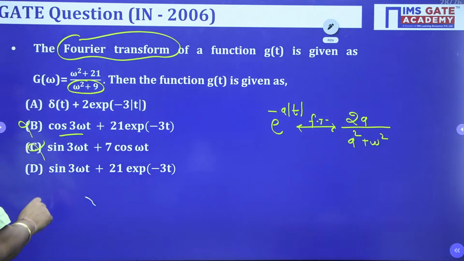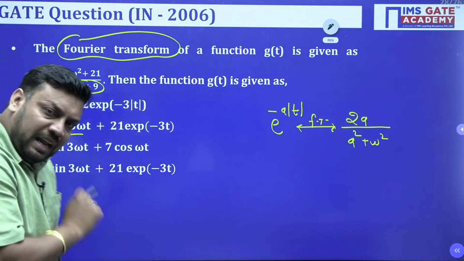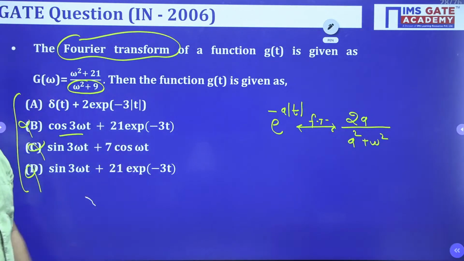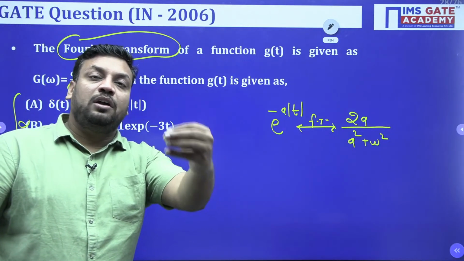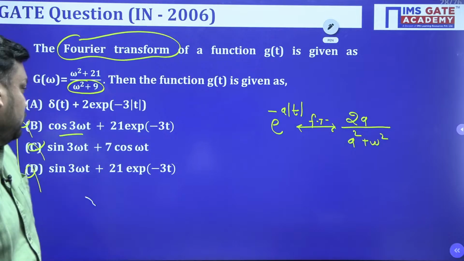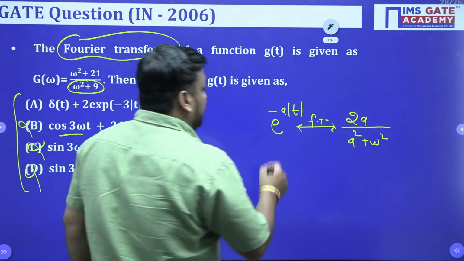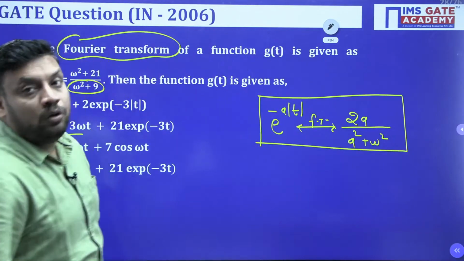C is wrong. And here also mod is not there, sin omega C, D is wrong. So student, this is the option elimination smart approach. If you are able to eliminate 3 options with confidence, you are not supposed to see the 4th one. चौथे को देखना भी नहीं था आपको. चलिए, but still for the detail, because we are in the learning stage, we should discuss the detailed solution.